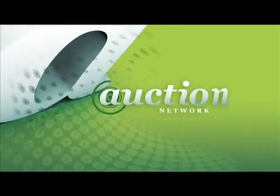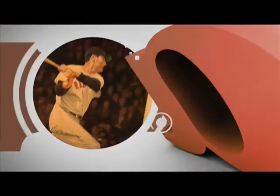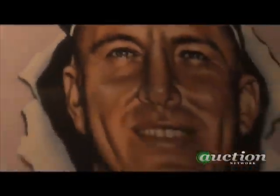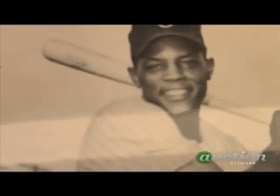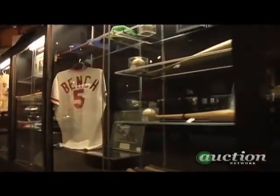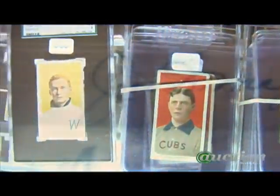You're watching The Auction Network. For decades, baseball has been called America's pastime. The sport has known many iconic players and great teams, and its rich history has endeared fans for generations. The Auction Network has taken you to one of baseball's holiest sites, the Louisville Slugger Museum and Factory, for its annual auction of amazing artifacts.